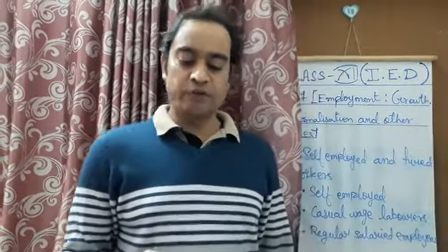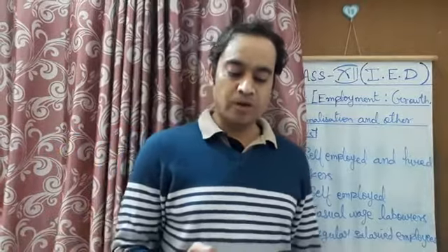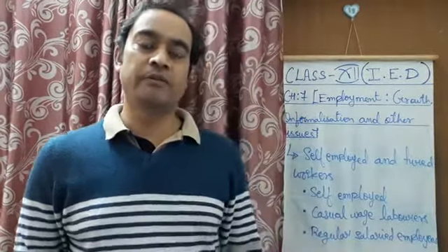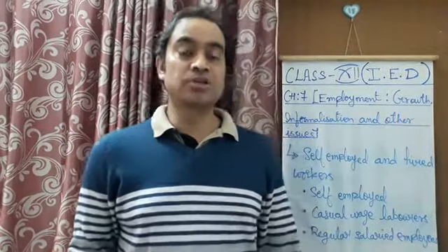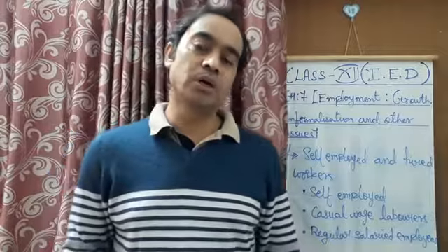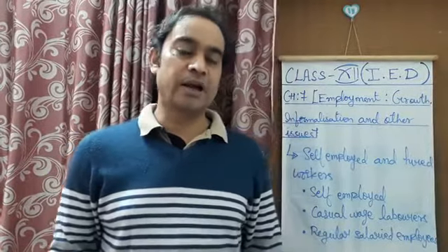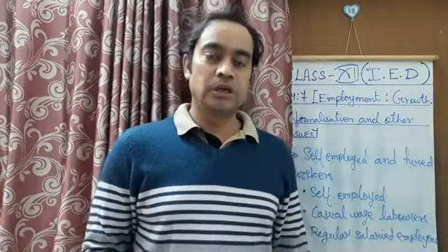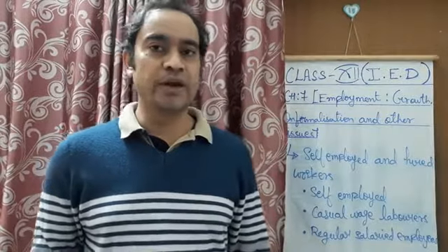Since the status of each one of them is different from one another, they are also called differently. So all these three workers which we are talking about in a construction industry, there is a cement shop owner, second was a construction worker, and third one was an engineer. So the status of work is all different in all these three categories.